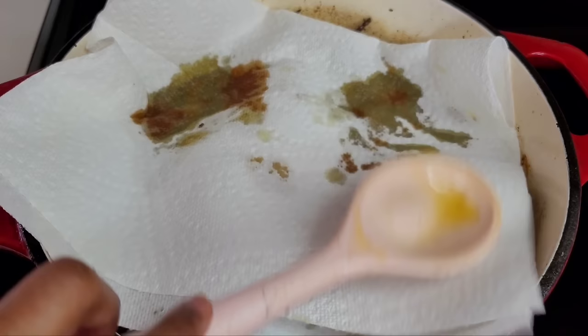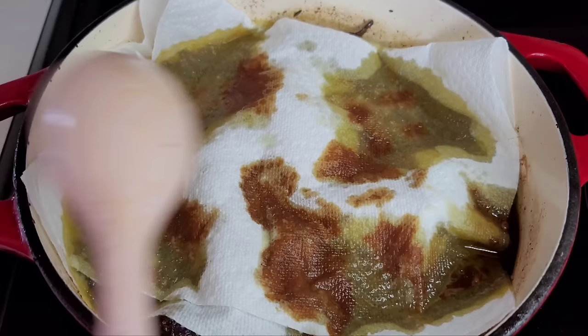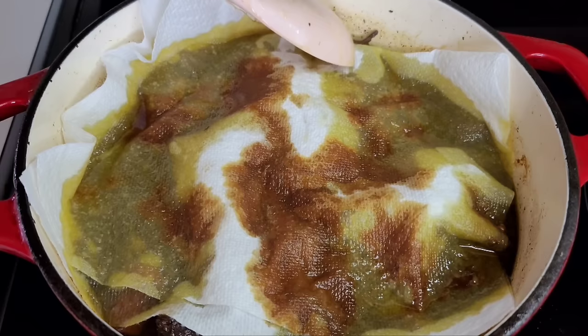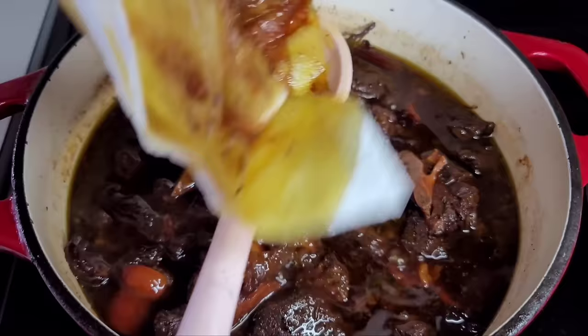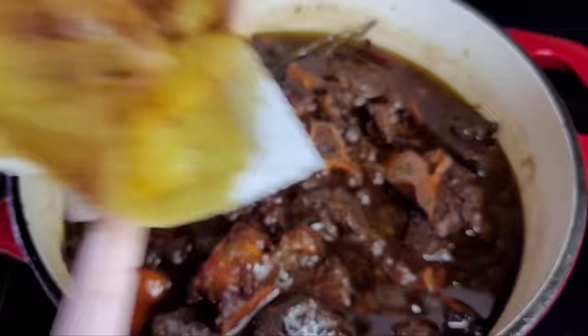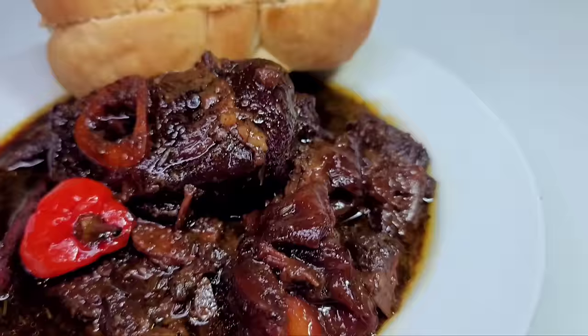This is a great way to remove oil. I used to scoop it off with a spoon but that's a lot of work and time consuming. I decided to try placing paper towels over the surface — and as you can see, the paper towel is soaking up all that oil. Do this as many times as you feel you need to. I'll go a second time just to make sure, and that's it!